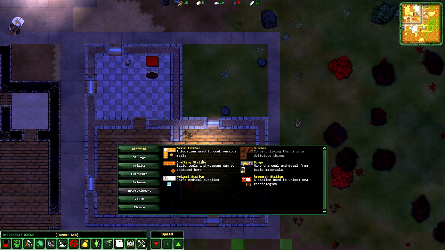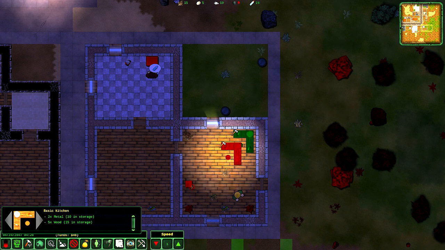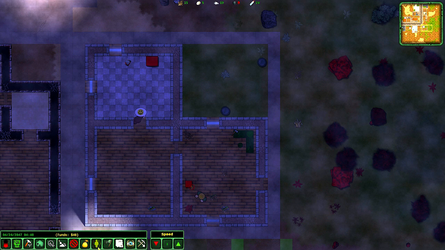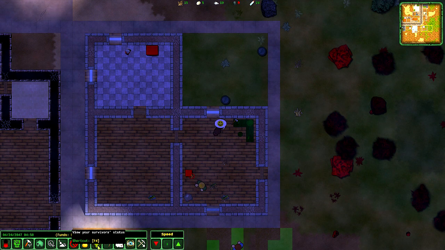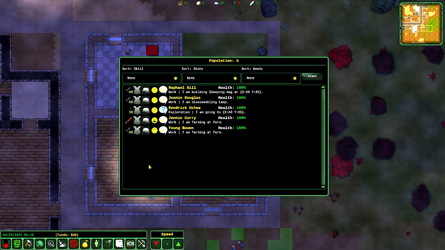And we're going to get a basic kitchen over here. We'll put a basic kitchen here, and we'll make that high priority. Now, we can go in... Let's see. We can look at our stats here, and then we can sort them.